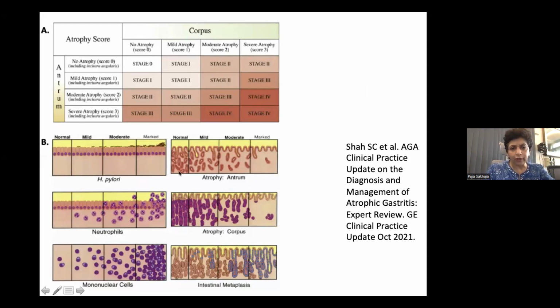So this is normal, lot of glands, whether it's antrum or body. And as the atrophy increases, the number of glands in the deep glandular zone, mind you, the superficial glands remain the same, but in the deep glandular zone, the number of glands decrease. So therefore, the antrum and body start even resembling each other a bit. It becomes difficult to distinguish. The number of inflammatory cells will concomitantly increase. If associated with H. pylori, usually the number of bacilli will also concomitantly increase. And if associated with metaplasia, then that is also something which you need to be able to pick up.